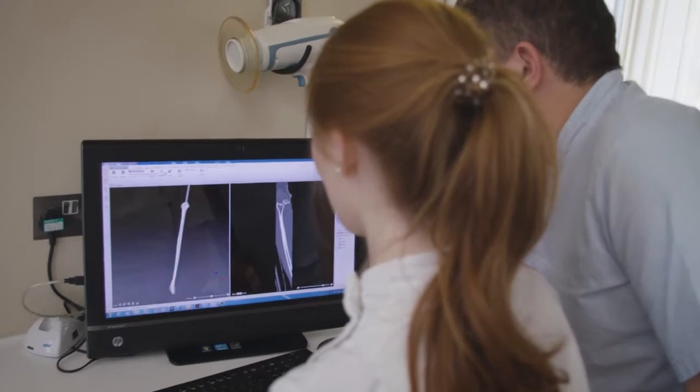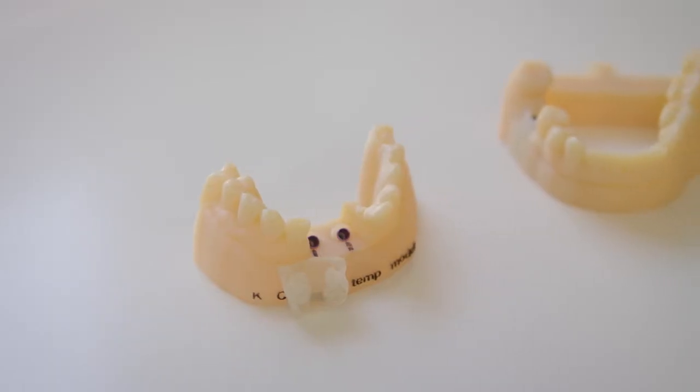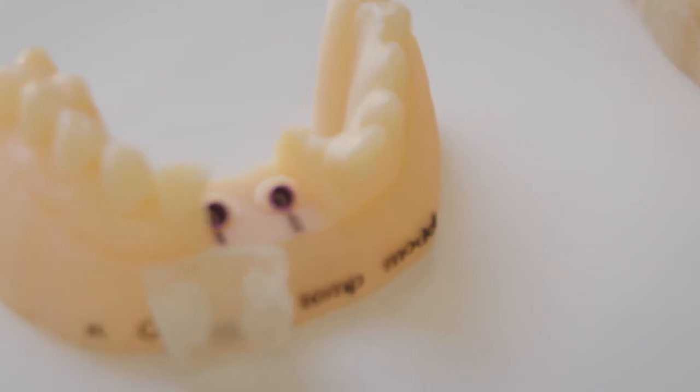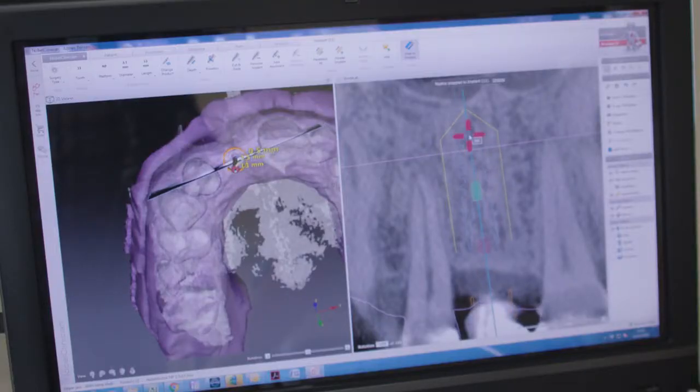So we're using biocompatible materials for surgical guides, so we can do everything with one printer. Using multiple materials at the same time means that we can combine our surgical guides with ordinary study models, prosthodontic models or anatomic models without actually having to carry out multiple prints or without having to use multiple printers.